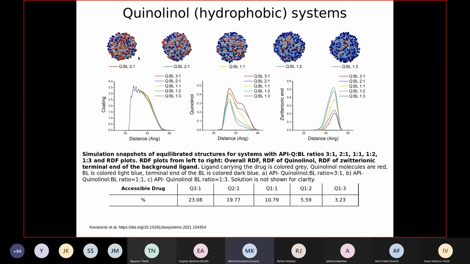And each snapshot represents a different ratio of these ligands. So, from the left to the right, we start with high initial concentration of the ligand which carries the drug. So, the ratio of that ligand to background ligand is 3 to 1. And we gradually change that ratio until we get to the far right, when background ligand is in excess, and the ratio of the ligand which carries the drug to background ligand is 1 to 3.